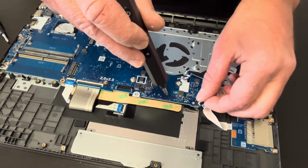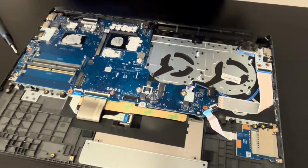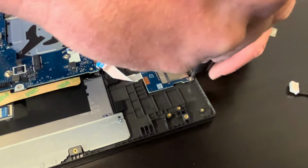Here, that's our I/O board. Let's disconnect it. And I always close those clips. If you leave them open, you can break this retaining clip later. So let's take out this board. That's our SD card reader.